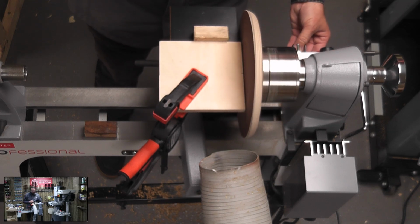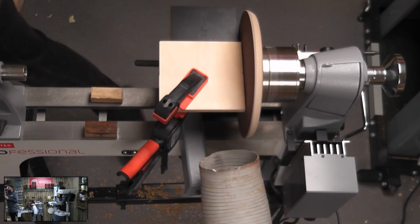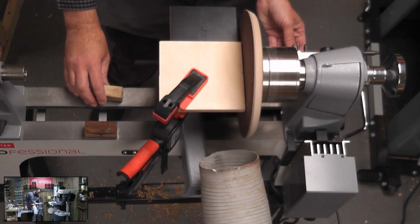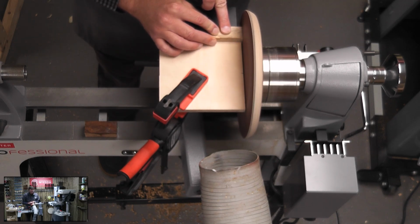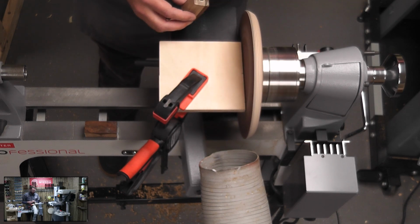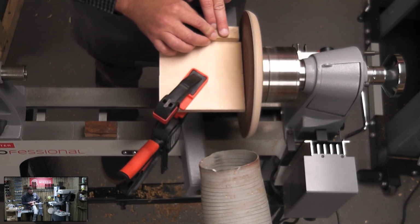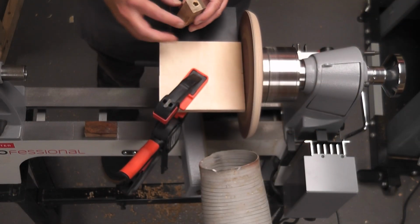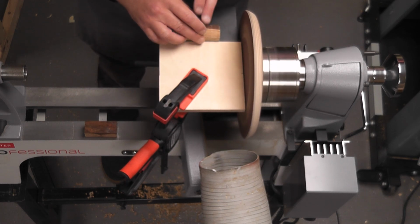The speed's gone right down to 0. And we're just going to get that going. Let's remove that for a moment. Pop the extractor on. Going to bring the speed up. I'm on just about 800 RPM there. And what we're looking to do is sand this face and just reveal that brass tube in underneath.